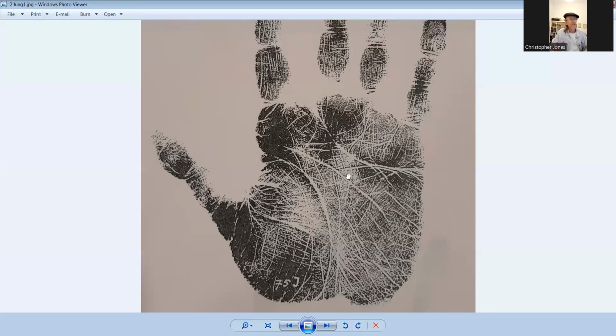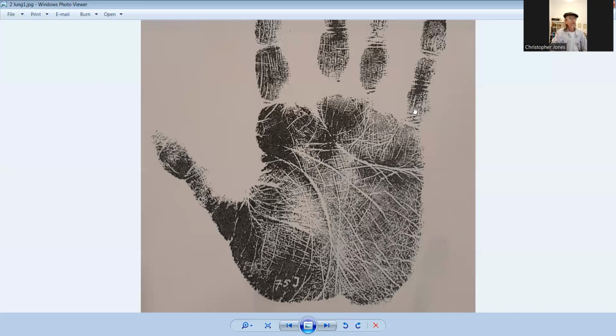This guy is my favorite example for the protocol line. He's actually got 1, 2, 3 protocol lines running across the hand, arguably even 4, if you want to count that one. But aside from that, most of the other lineal formations on this hand are not to be considered significant, and you will absolutely lose yourself in the morass of detail if you try to understand what they all mean and investigate them all in that kind of way.